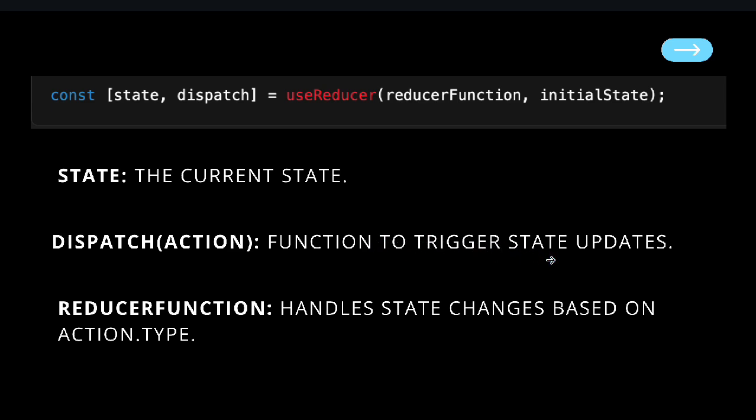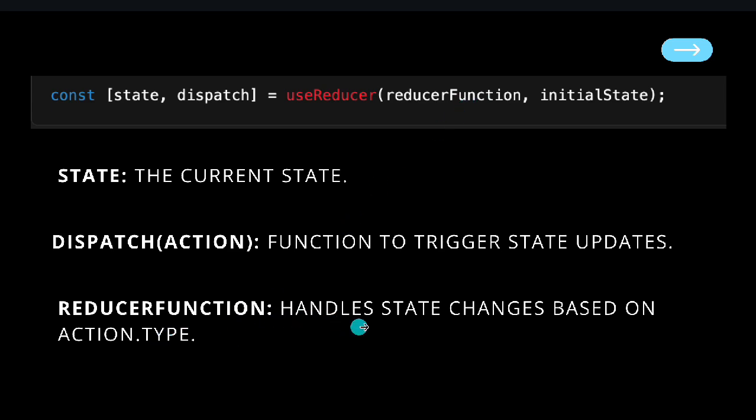Take your mind back to the useState hook, where you have the state and the setter. In this case, the dispatch triggers the update. And here we have the reducer function, which is the first parameter of the useReducer hook.